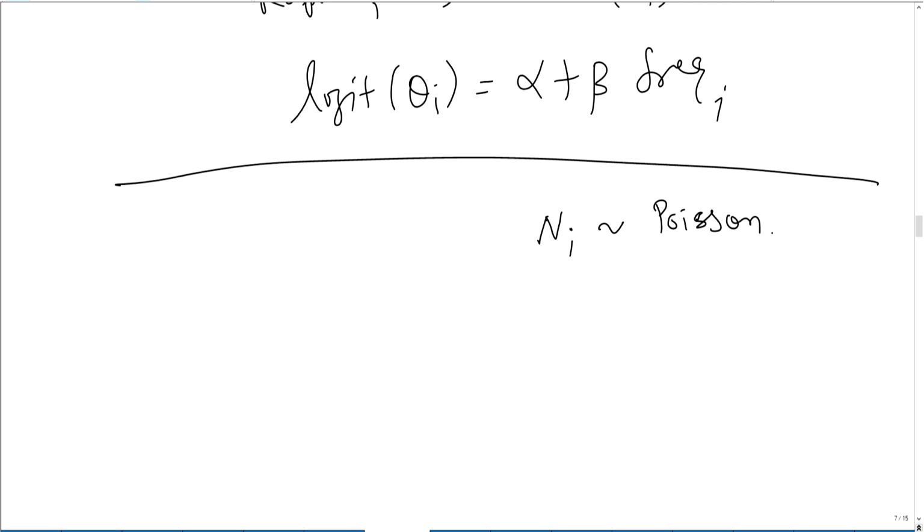Okay, so let's say the number of road accidents on the ith day comes from a Poisson distribution with underlying rate of road accidents being lambda, and then you set up some prior on lambda. So let's say the prior on lambda is normal 50, 10 or something like that.